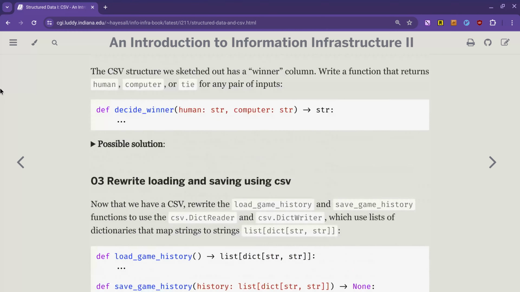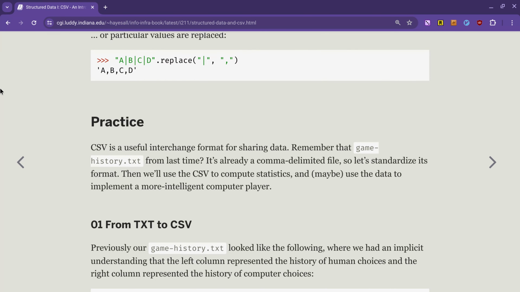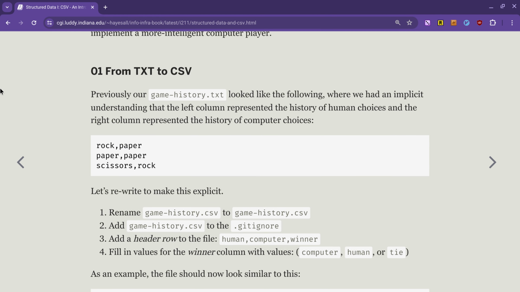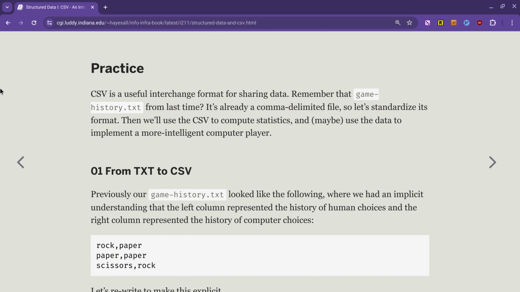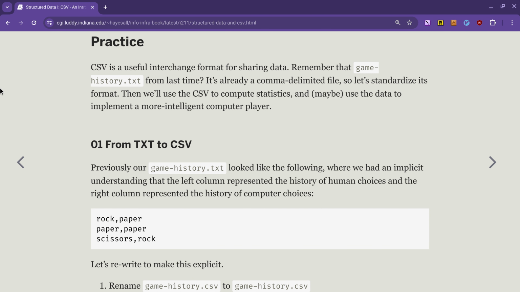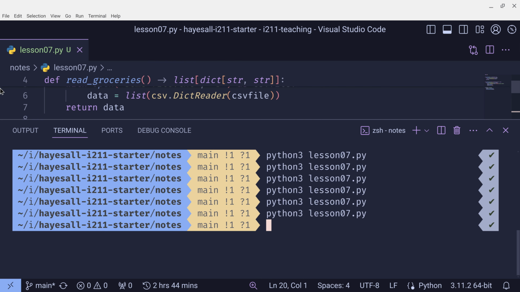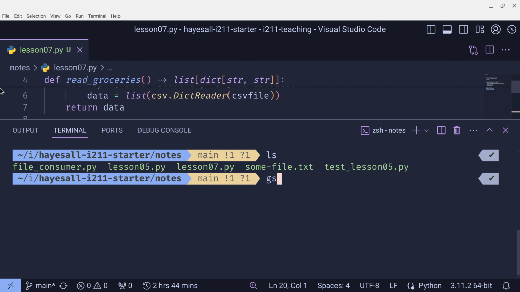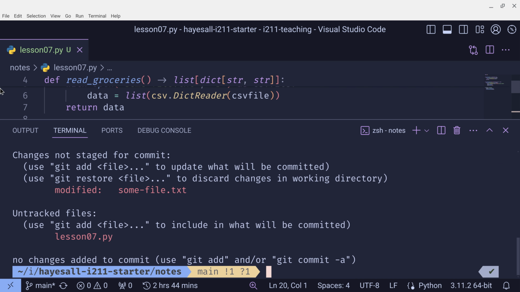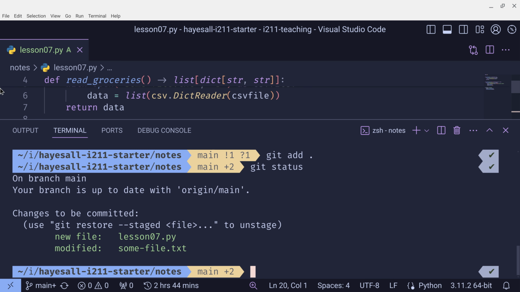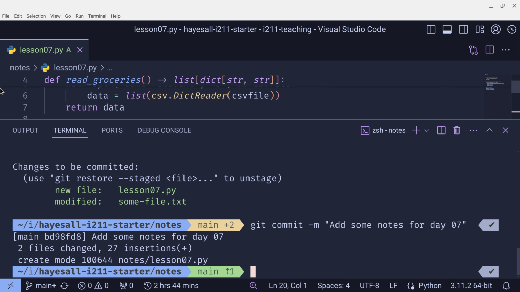And 3, 2, 1. Okay, so now if you're hearing the sound of my voice, I'm going to assume that you want some kind of real-time workflow with some of the practice problems. So I pretty much have everything open right here. Let me just work through a couple of these things. What happens inside of my git status? Okay, so I have a couple extra changes. Let me go ahead and add both of these, git add to stage both of those. Let's make a commit and say git commit -m, add some notes for day 7. Okay, cool. So we've made a commit.